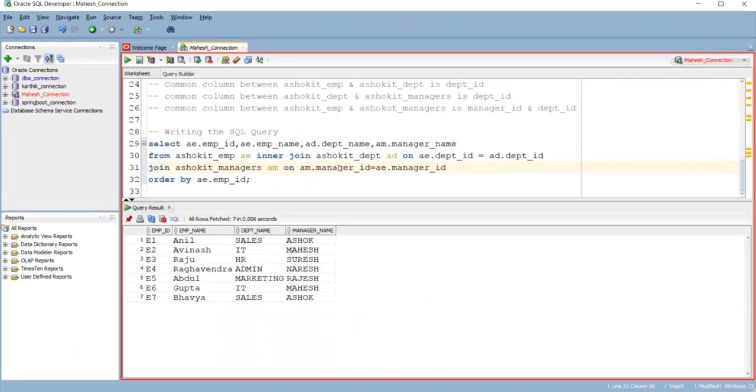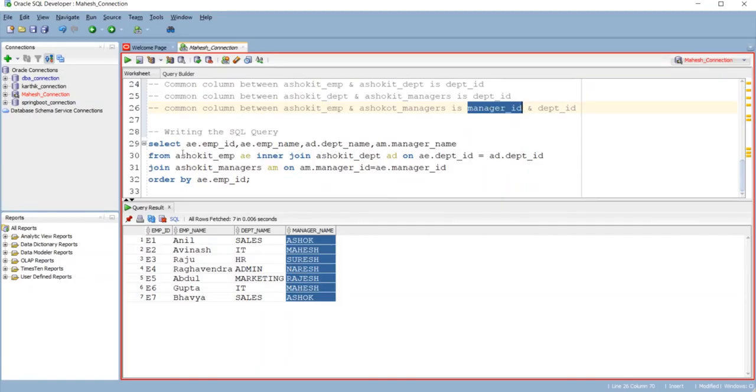See here. We have the 7 employees' information and, with respect to the departments, the managers too. So what are we doing, sir? We equate the primary key column of the managers table and the foreign key column of the employees table. The third one we just equated with manager IDs. Don't go with the departments.